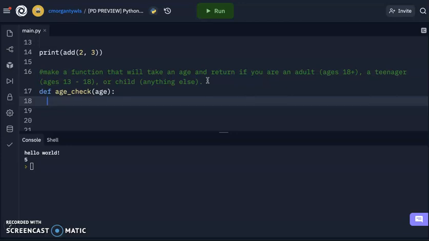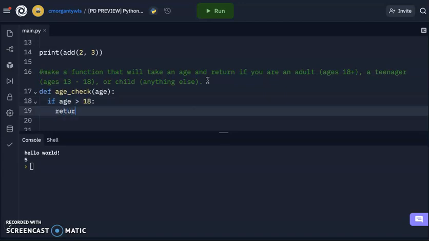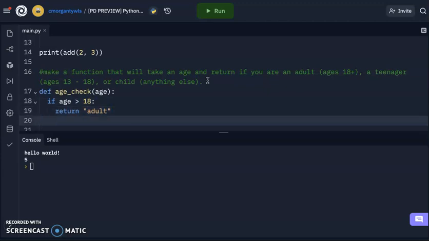So on this line 18, I'm going to start by tackling the if you are over 18 logic. And as you've probably seen from other programming languages, it's just the word if. We don't use any of the parentheses that you might be familiar with in JavaScript or Java. So I'm just going to say if age is more than 18, return adult as a string. And then I'm going to jump down a line, and you'll notice this return is tabbed in twice because this return should only happen if this condition is met. So it is not only underneath the level of the function, it is also under the level of the conditional.